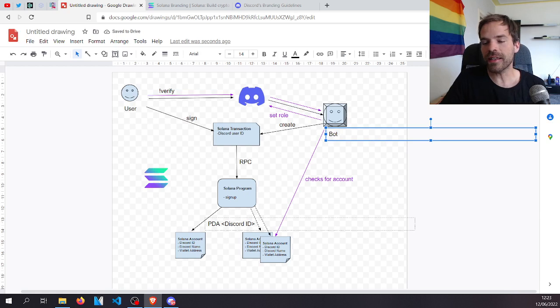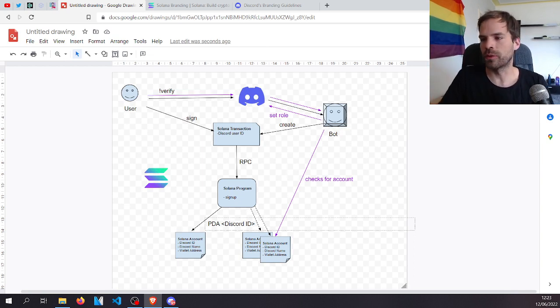And then it will find, yes, this user has created an account here, and in the beginning it's enough to just check if the account exists, because I don't do any revoking yet. Once you signed up, once you verified. And on success, if there is an account for that program and that Discord ID, I can report to Discord, okay, that user has verified, please set the role for this user with this user ID. That's how I imagine this to go in my head. Very simple, of course can be improved, but that's where I want to start from.